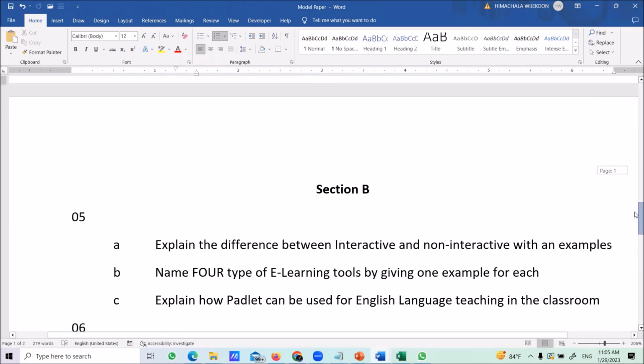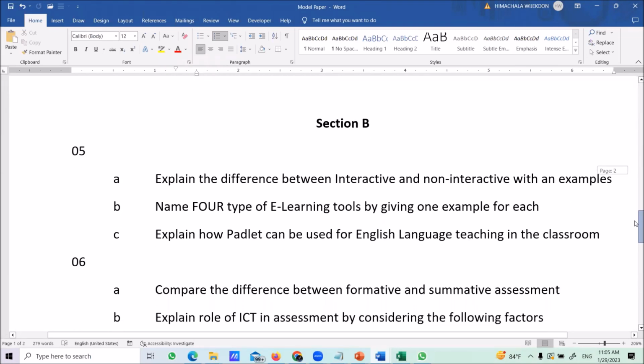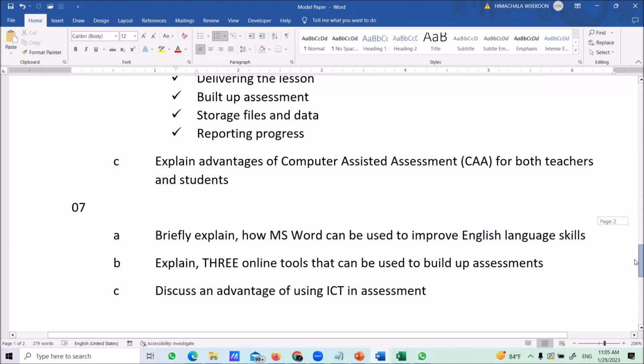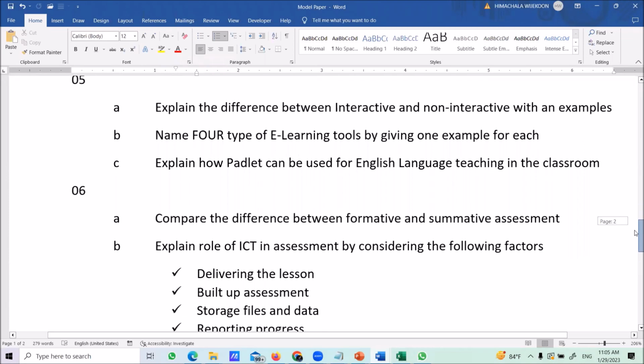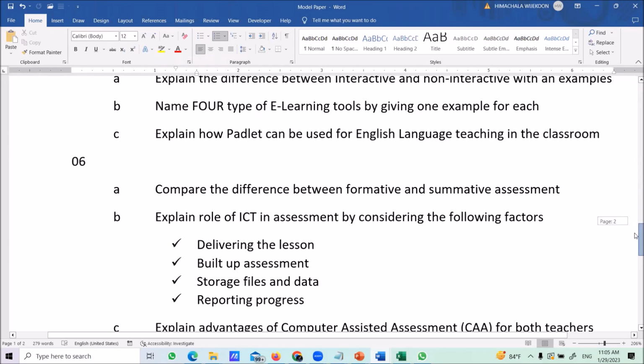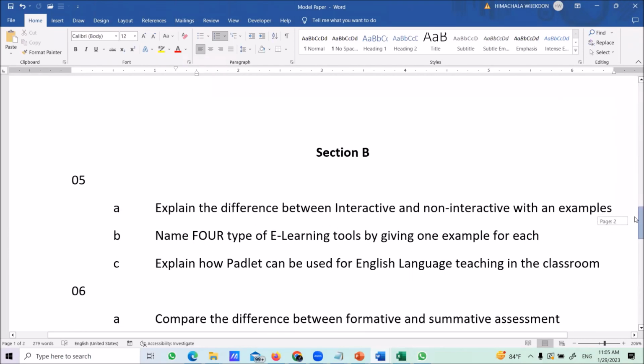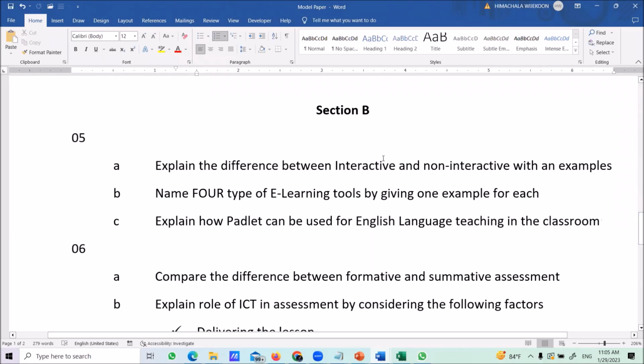Then section B also has 4 questions, but you need to answer 2 questions from this part also. Look at the first question for section B. Explain the difference between interactive and non-interactive with an example.